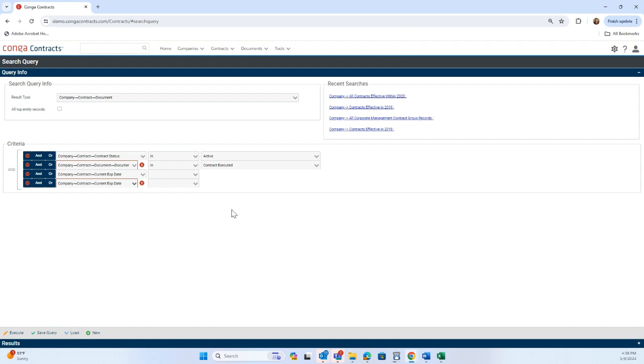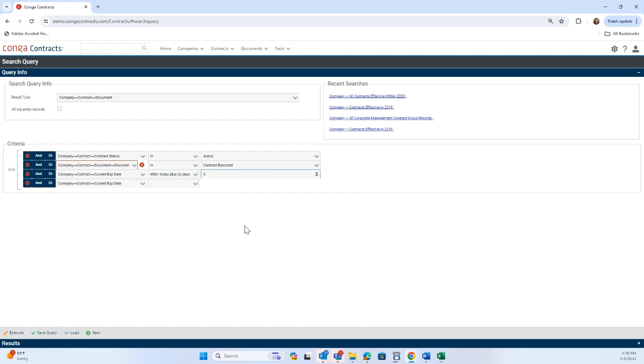So the first bookend is going to be anything that's happening after today. So to make this a reusable rolling search query, we're going to use these features down here where we're saying after today plus X. In this example, X is going to be 0 because today plus 0 is today.